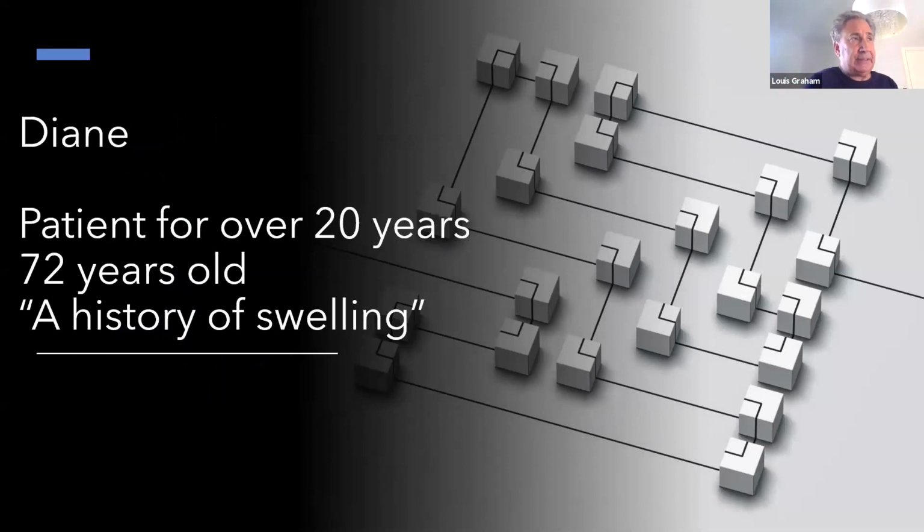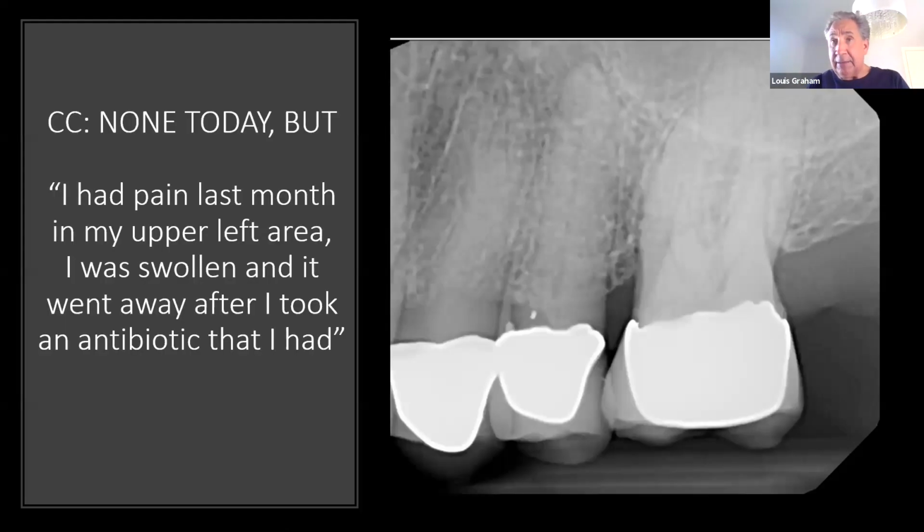So here's a patient in hygiene. She comes in, she's been a patient of mine for 20 years. She's 72, and she tells my hygienist, I was swollen over the summer. I took an antibiotic and the swelling went away. And she said, I had pain in that upper area, but once the swelling went away after I took my antibiotic, I have no pain.